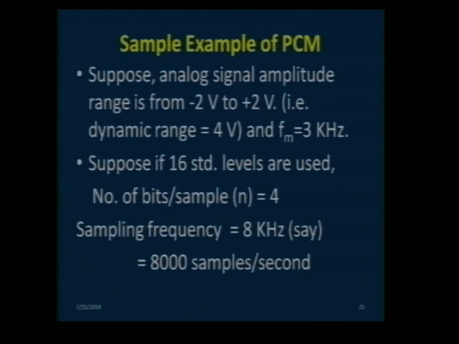Now in this particular slide, one can see a sample example of a pulse code modulation scheme. You have now got the understanding of what a pulse code modulation scheme is. In that case, we are having the first block as sampling, the second block as quantization, and one more block, the encoder. Having seen these particular blocks, what is the final output? The output is simply a stream of bits.